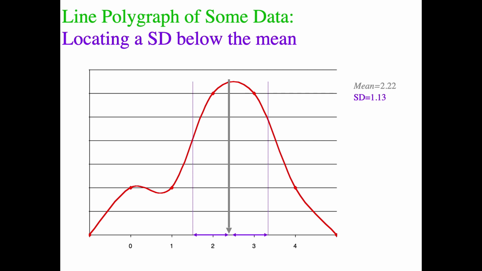So those purple lines are showing how all the other scores in the distribution, on average, deviate from the mean. They're trying to basically say, if I were to chop this distribution into two parts, the part above the mean and the part below the mean, where would I find the place that represents the average of all of those scores that are deviating away from the mean? And that's basically what the standard deviation is. So the standard deviation is telling us the point above and the point below the mean where the scores on average are deviating from the mean. And if I had a more spread out distribution, of course, then that standard deviation would be much bigger and the purple lines would be further away from the mean.